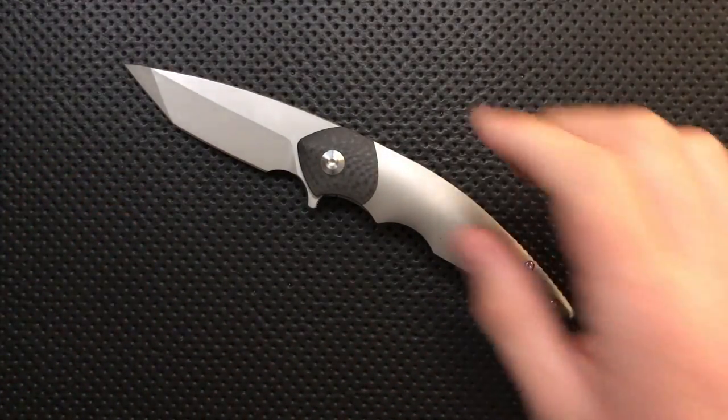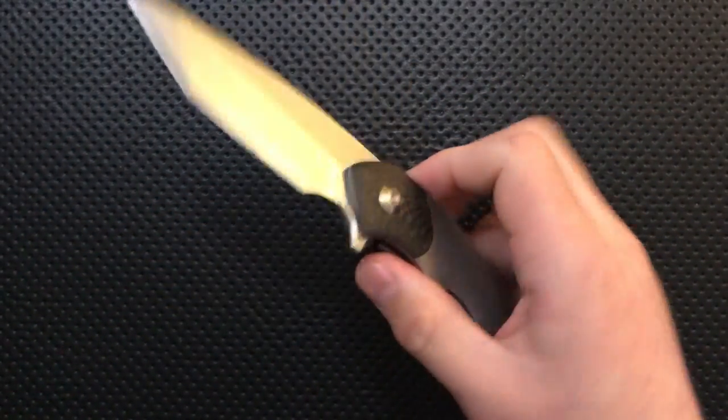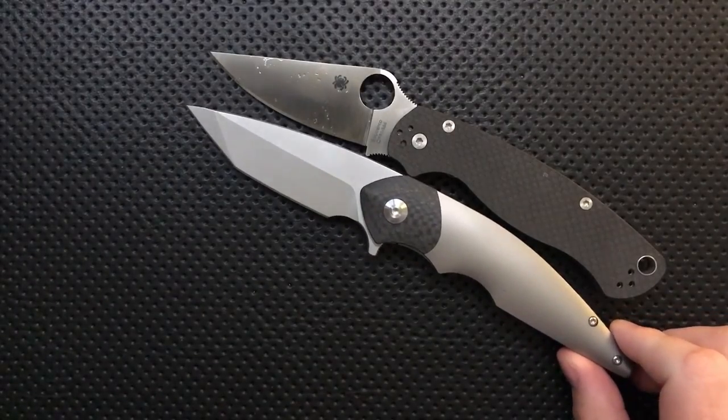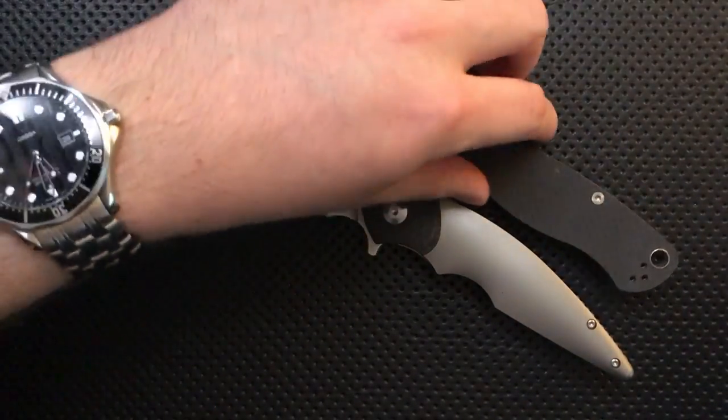Thank you very much to my buddies Frankie and Bird over at the Birdshot IV channel for loaning this little guy along. Let's do a little size comparison here. This is the Spyderco PM2, so you can see that the VDK here is not a tiny knife, but at the same time it's not absolutely hugetacular either — to use the technical term.